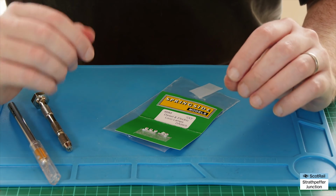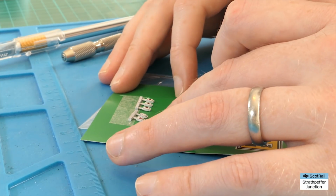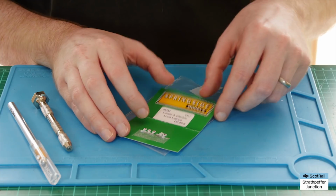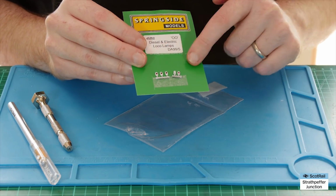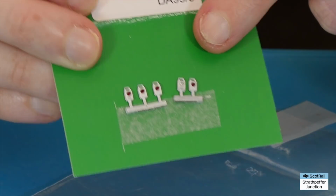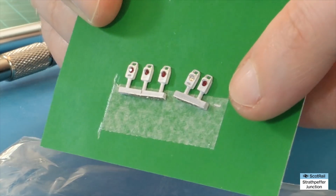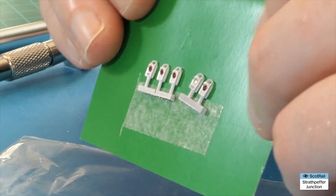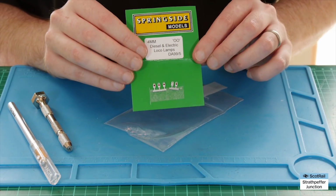So while you could use plastic, I would definitely recommend going down the white metal route like this, because you don't have to worry about any light bleed through. Okay, so what do we actually get? Well, I think this is about £5 for 5 lights. They're about £1 each, so they are quite expensive, I guess, for tiny little lamps. But having dabbled a little bit with my 3D printer and plastic art and various other things, I can't get them looking as good as this. So I think this is a good way to go.